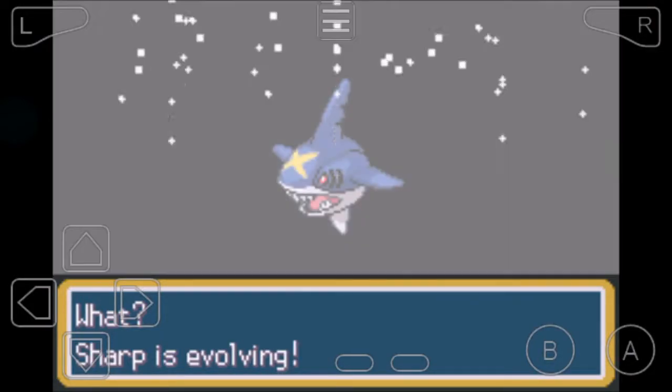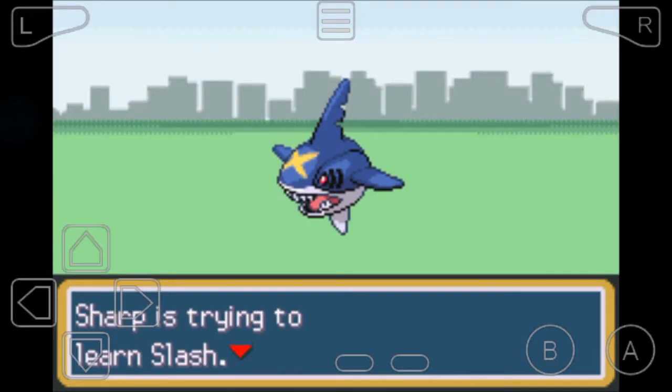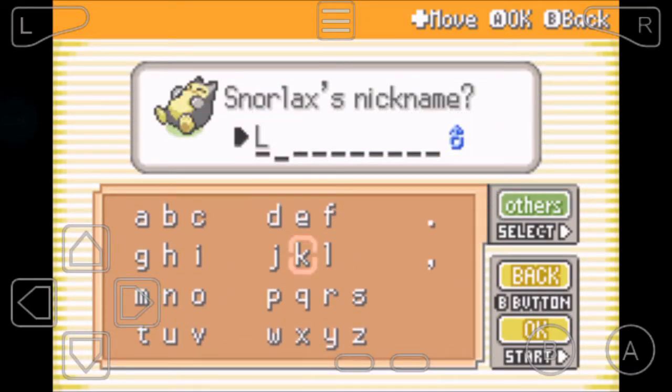I mean, I like Sharpedo, but it's a mono water run, so why the hell not get a Sharpedo ourselves? We then also caught a Snorlax, which I named Leftovers because that's all the reason I caught it. I just want the item, and then I put it in the box.